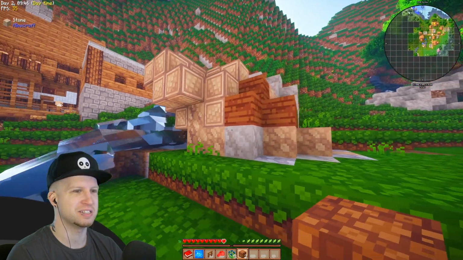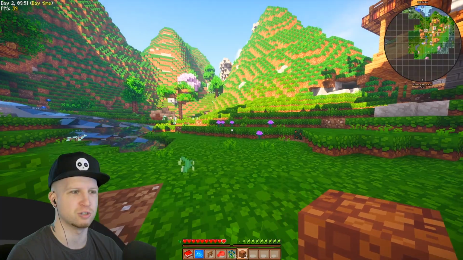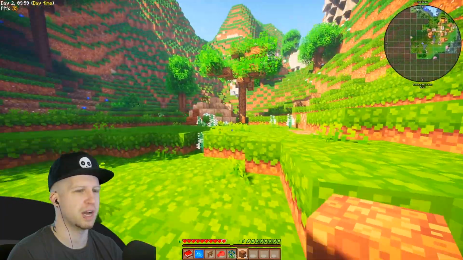What is this? Is this just natural generation? Oh yeah, because this is just a different ore, isn't it? This is polished granite, yeah. We've got to get our tools situated. What am I thinking? I'm such a scrub when it comes to Minecraft right now.